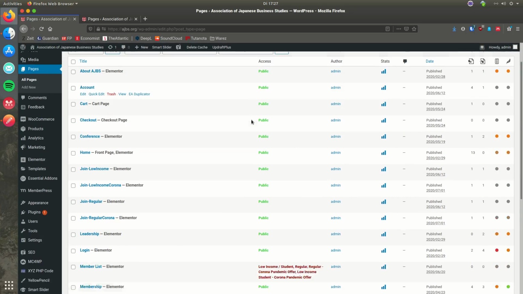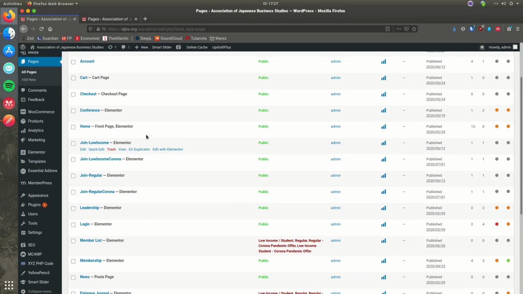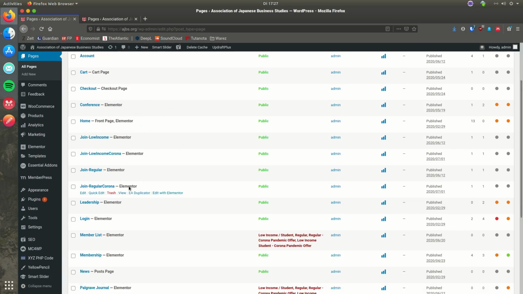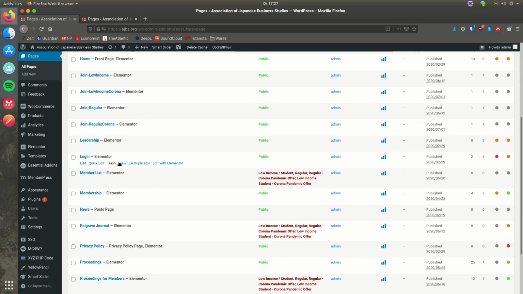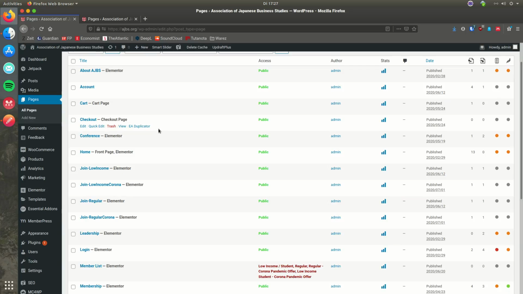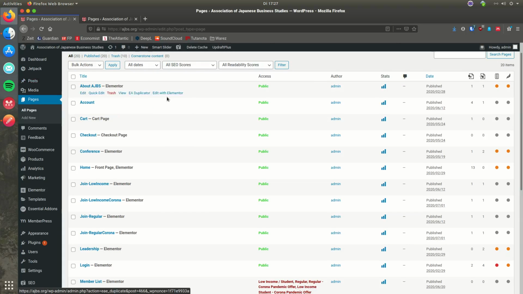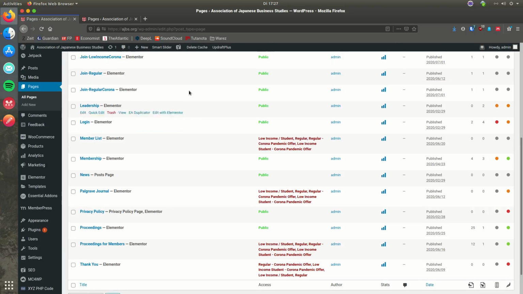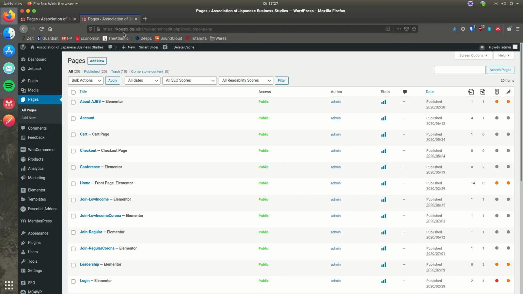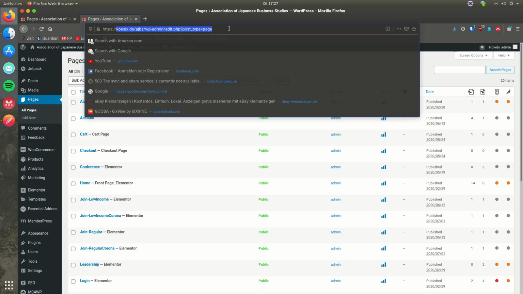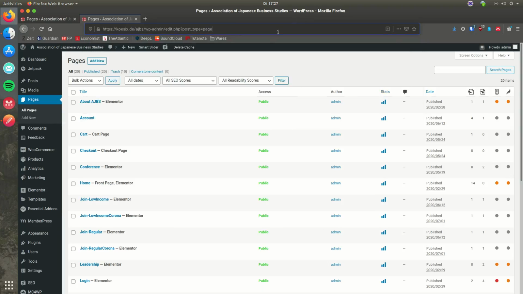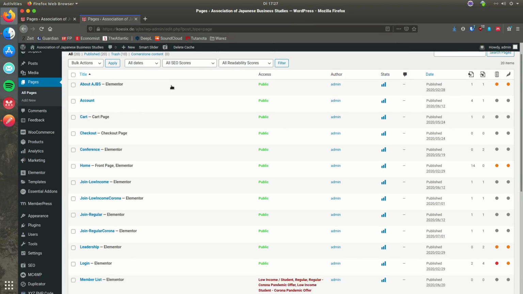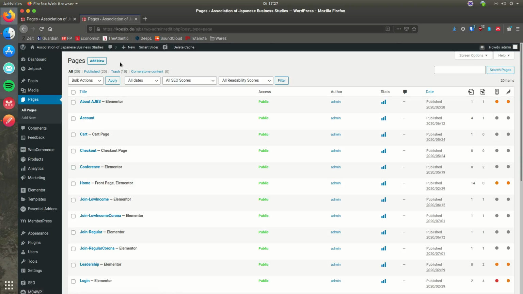And now I will just show you how you can edit pages. I think you won't be adding new pages. The really new content you will add is probably just through the posts and not through new pages. This is your website as you can see here, ajbs.org. I will go to the website that I'm hosting on my own server. It's basically the same, but I just don't want to make any changes to the website that is online now.